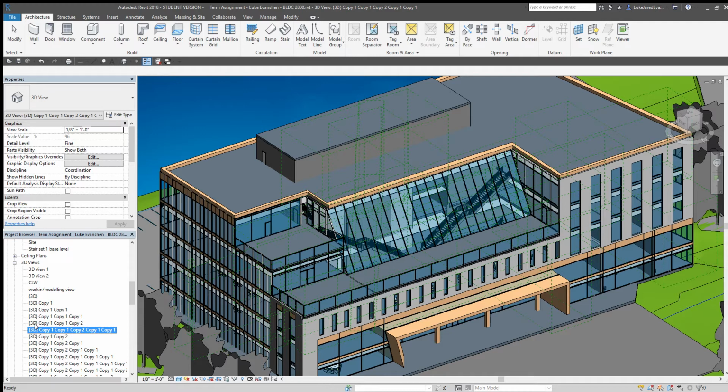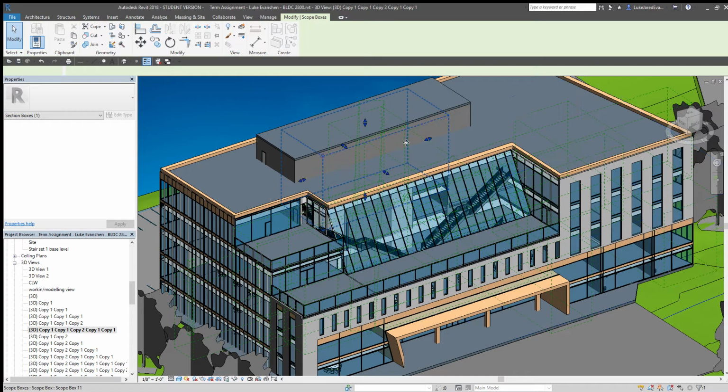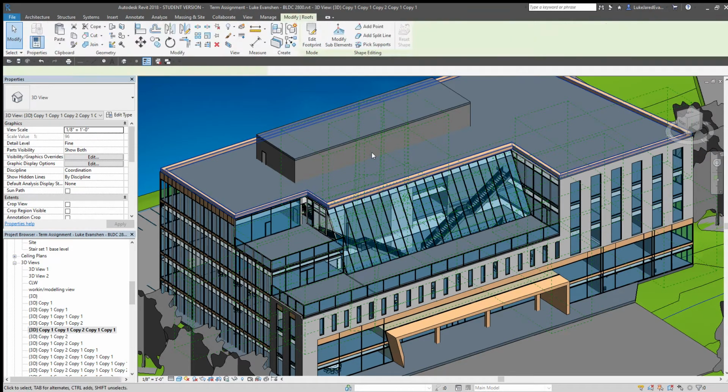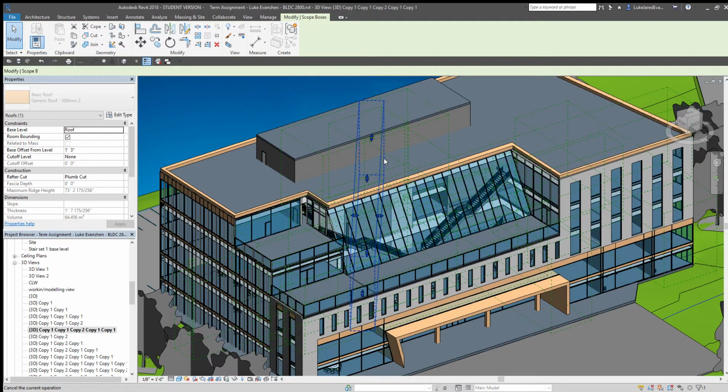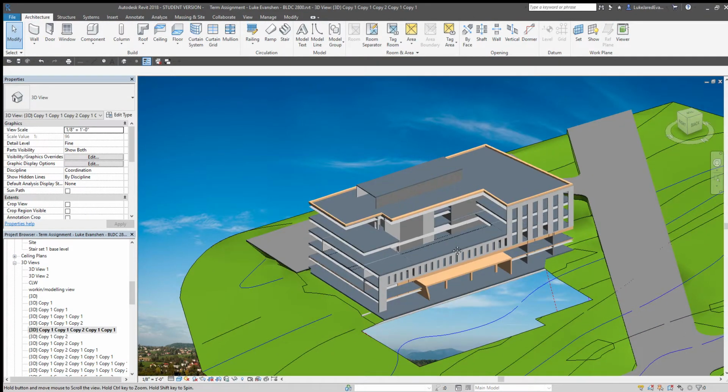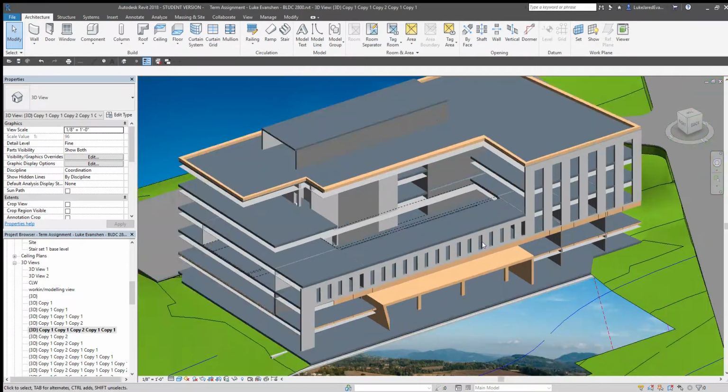So I think it's an important thing to consider. Now, the one thing about crop boxes is that once we have a lot of them, as you can see in this model, all the crop boxes in green as they highlight, they become kind of a busy scene of geometries. So I right click on any given crop box, hide in view by category, and then in any given view the crop boxes should disappear.